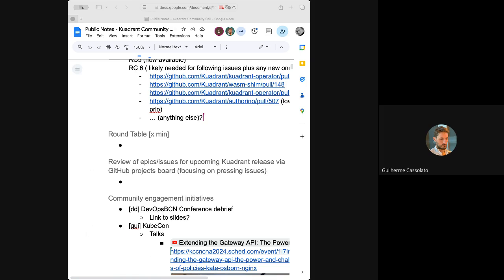My KubeCon experience this time was a little different from the last time. I wasn't as available for talks as before. This one was mainly about the breakout sessions we held with the Gateway API folks, the backstage conversations, and networking in general. There were a few talks that I did attend, and one of them in particular I want to raise here because it was a great talk.